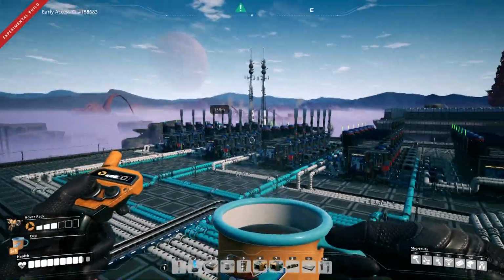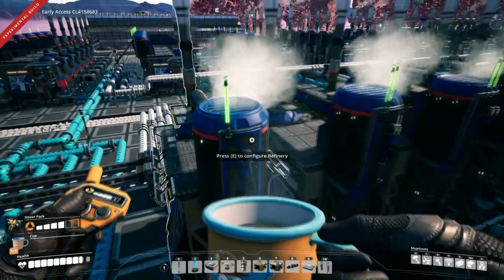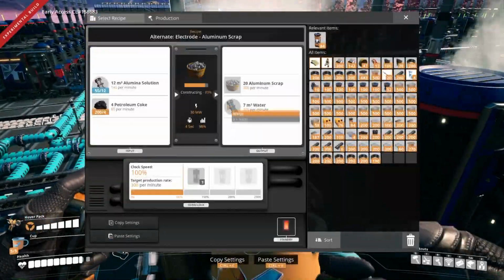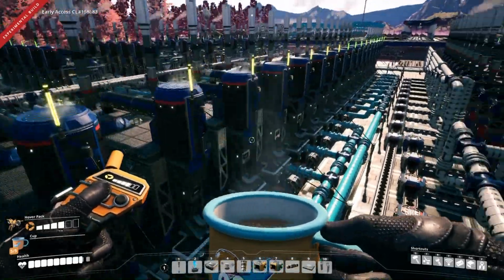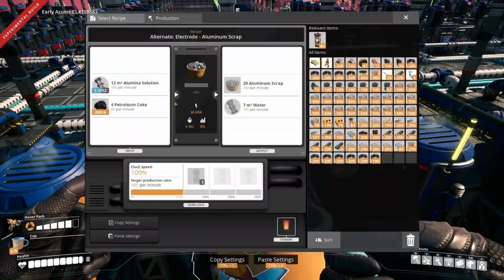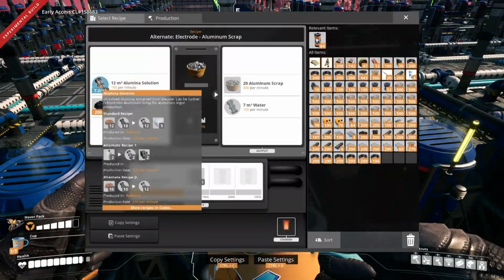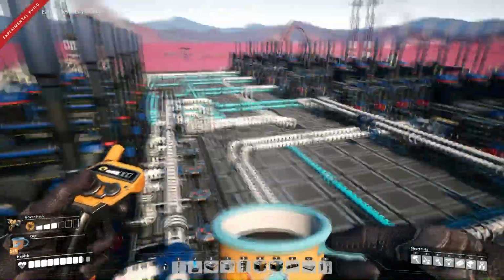Now these 4 are overclocked because I want to always be using up all the water. You never ever want this water to back up. Now I've had this system running for a while, and you will notice that some of them are yellow intermittently. That's done on purpose because I want to make sure that I'm using all the recycled water.